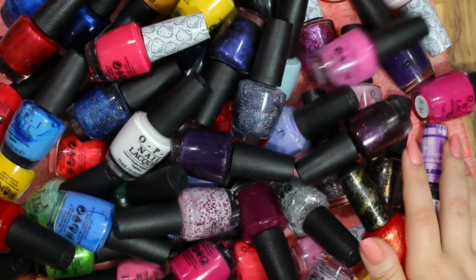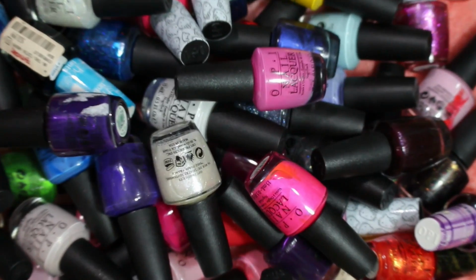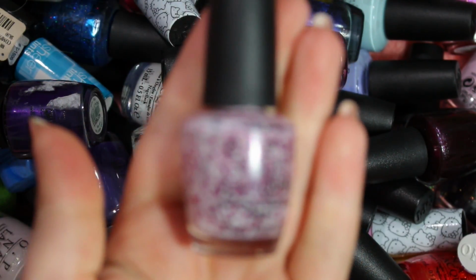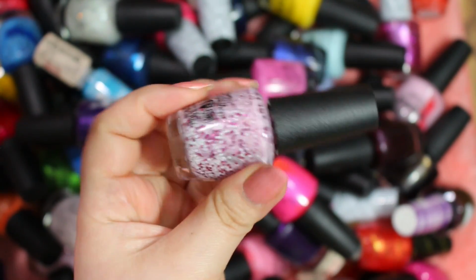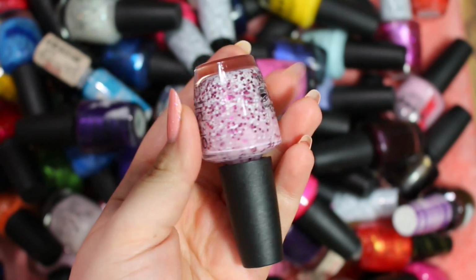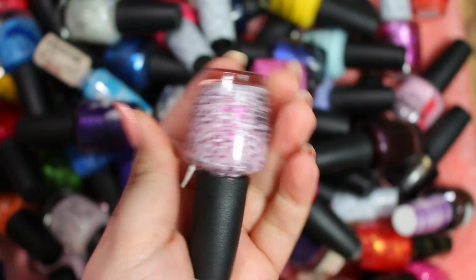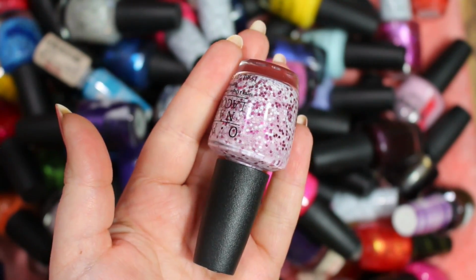My, oh my, that's a lot of OPI. I've got a lot, babies. Lots of OPIs to discover. And let's get this party started. Right off the bat, we have the Power of Pink. Interesting kind of pink crelly. I think this might be a unique kind of color for OPI. We have this crelly base with some pink and white glitters along with some small glitters. I don't like it. I think I have crellies from indies that I would prefer, so I'm going to get rid of this one.